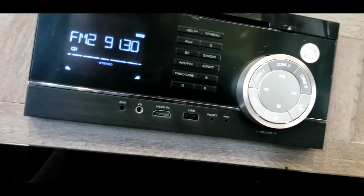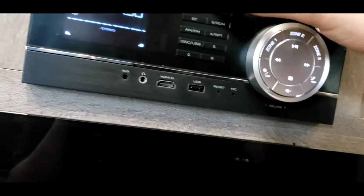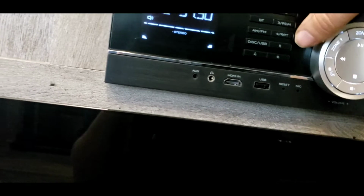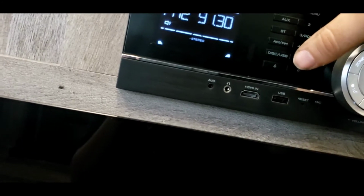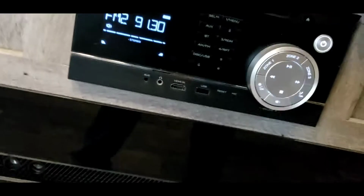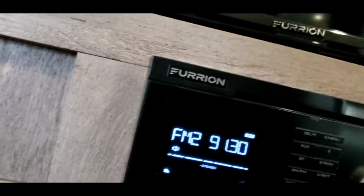Different controls for settings. And you can Bluetooth your phone, make phone calls. Different selection, you can go to menu. You have presets here, 1 through 6 and whatnot. You hit Bluetooth, you can Bluetooth your phone to this. AM, FM. You can listen to AM radio if you want to. Disc/USB, so if you put a USB in there, you can play through your phone through that, or disc if you pop a DVD in there. It is a standard definition DVD player, not an HDMI DVD player.